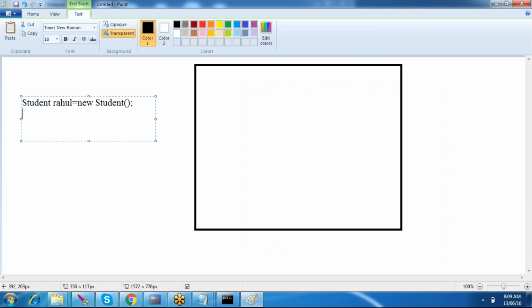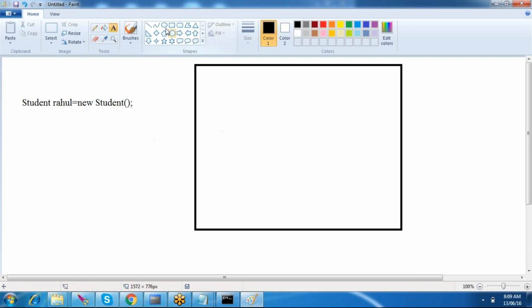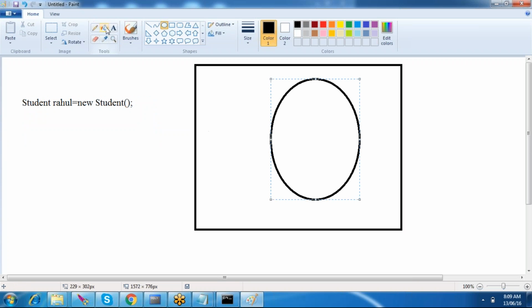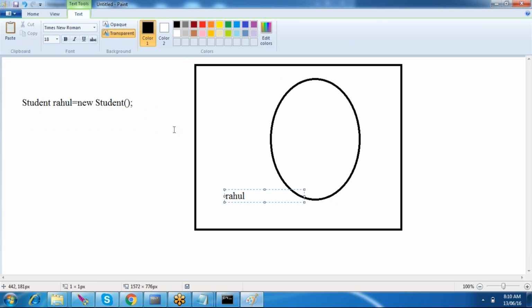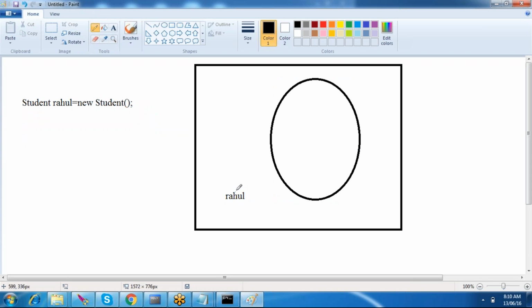So Rahul.id, sorry, ID. So Rahul is a memory block, right? Which is represented here by Rahul, and here we have this thing known as Rahul.